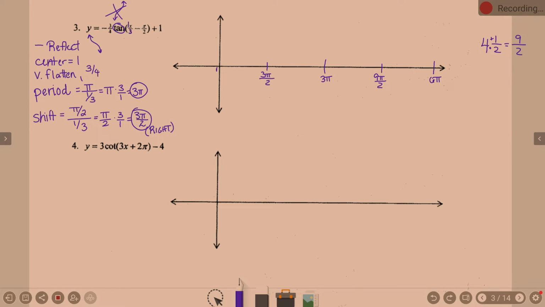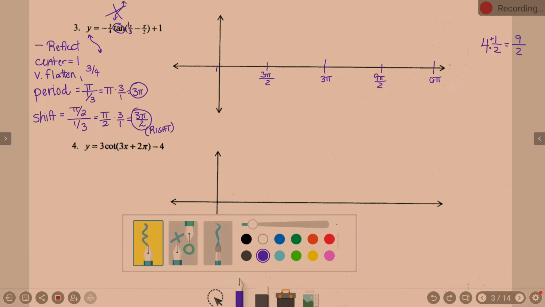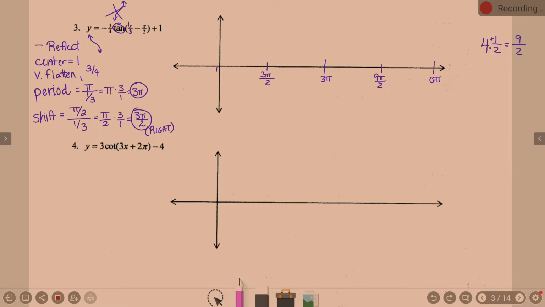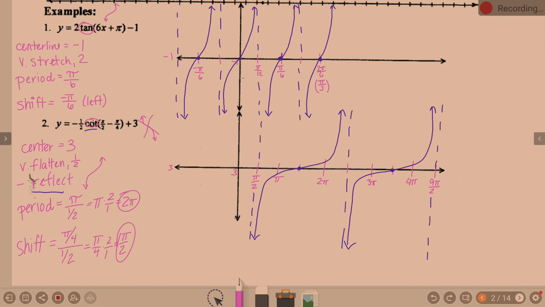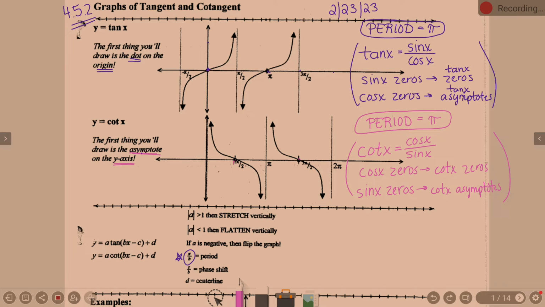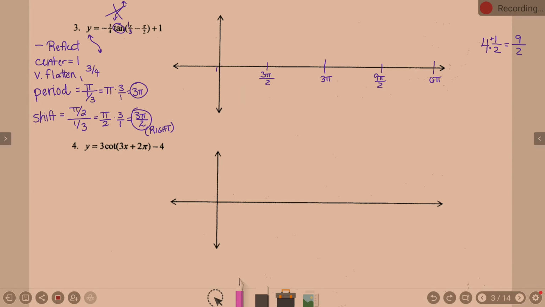Now, what function are we graphing? Tangent. We are graphing tangent. I don't care about that yet. Tangent says we start with what? Origin. Or no, asymptote. What at the origin is the key. So if you go back to the beginning, what's tangent say? I draw a dot at the origin. Tangent is a dot at the origin, whereas cotangent is the asymptote. That's something you have to know. Right. Okay? So tangent, which is the function I'm graphing, tangent is a dot at the origin.